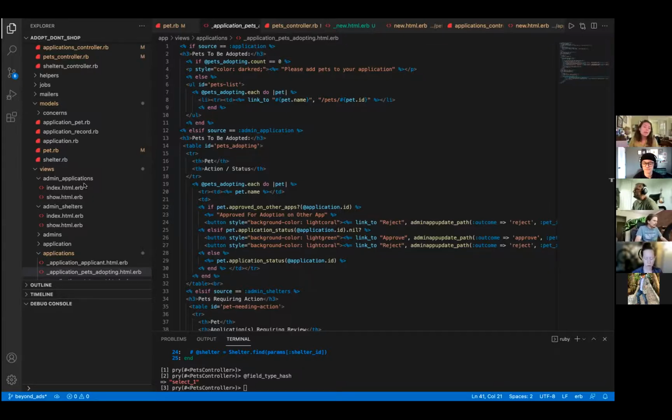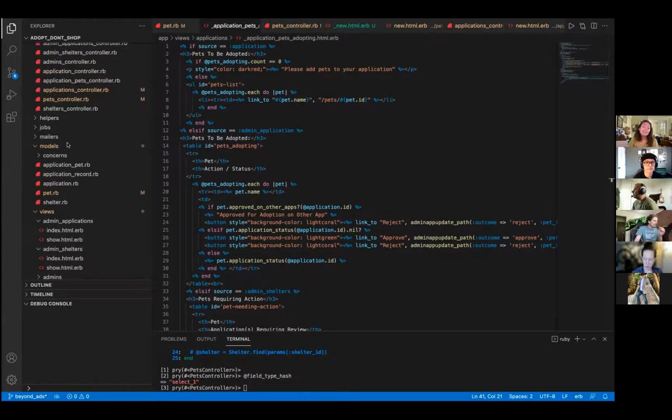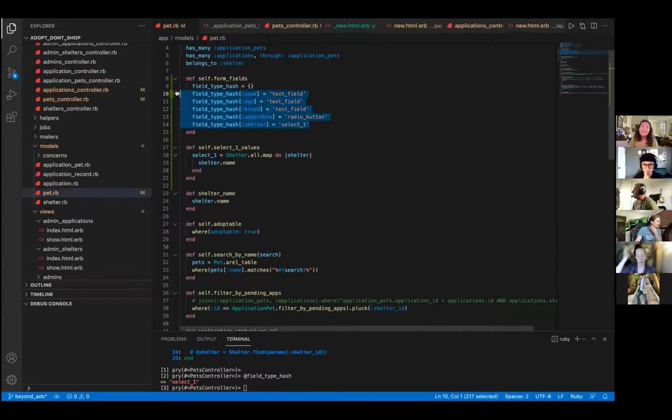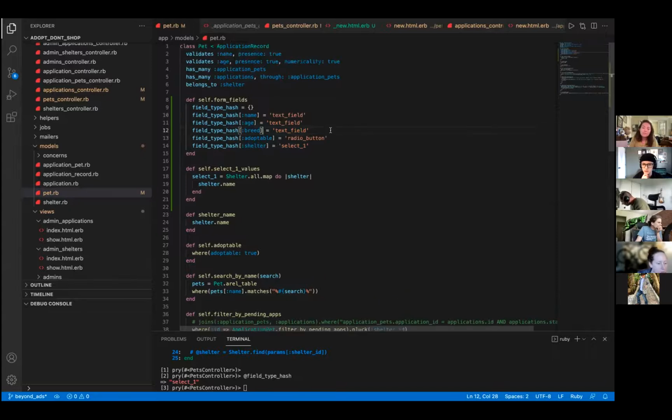Okay. And then one really, really fast question. Sure. Also completely unrelated. This is not making me a hash with all of these keys and values. And I forget enough to be like, why? I'm expecting a hash and I'm not getting one. Can you show me where self.form_fields is being called? This is just part of my digging around.